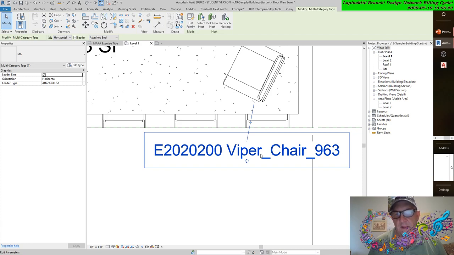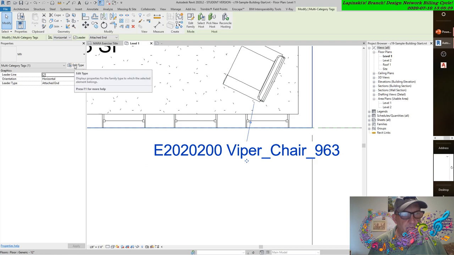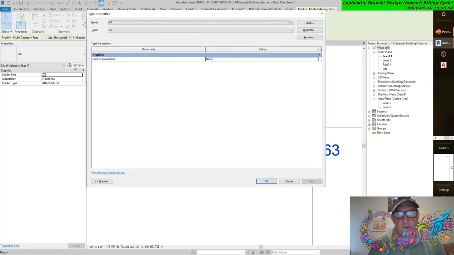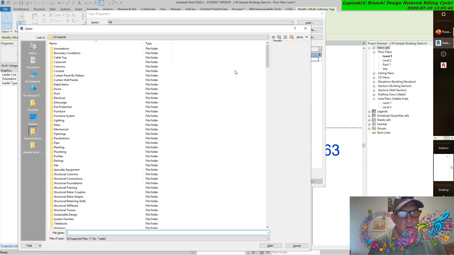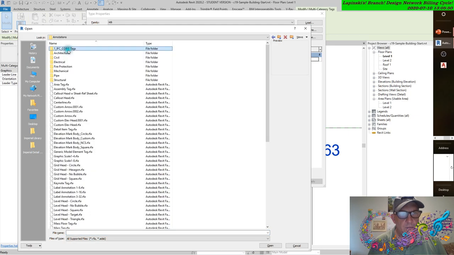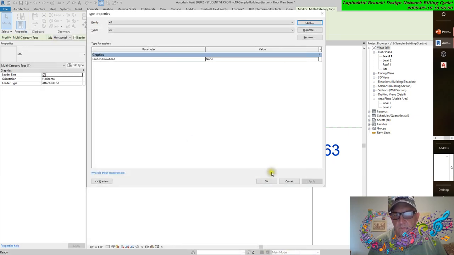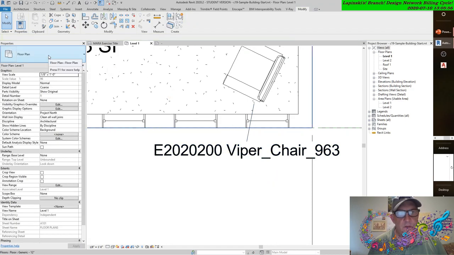Well, they say electricians will find their way around anything, so I could use some advice, but I'm not an electrician. So what I could do is go over to here, and go into here, and take a look at this and see if indeed the type properties of the tag doesn't seem to have any parameters associated with it. Give me a second. Maybe I didn't overwrite. Hold on a second. You know what? Hold that thought. Maybe when I loaded it in, I didn't overwrite the existing parameters of the label, right? But that may not be the case. So I've got to troubleshoot this now, right in front of you.